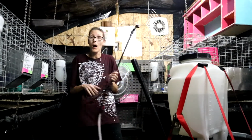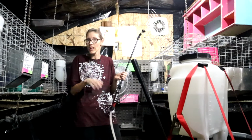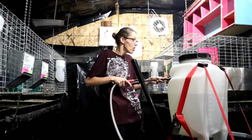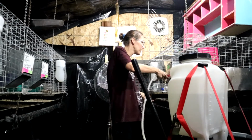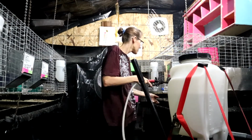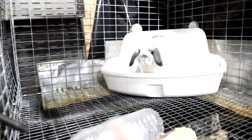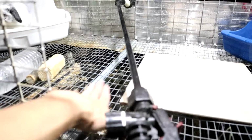And then we are getting new pee guards this week, so then it will change, but for right now, we take this little gadget inside and we spray all the pee guards off. So we have all the pee guards cleaned. Okay, so I took the camera on. I'm going to do it one-handed, but I spray all of this stuff that I can possibly get. And I spray all along this area, all along the sides, and I also disinfect the bottom of the cage, so that it's cleaned. It's all cleaned. So that's what I do every Friday.